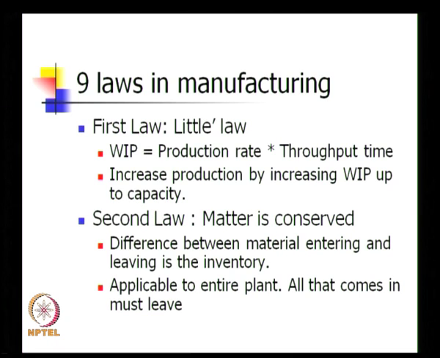Ls is the length of the system in queuing theory. Here it is the number of items that are there as work in progress. So, L relates to WIP. Lambda is the arrival rate, which is the production rate here, and W is the waiting time in the system, which is the time taken to produce something or throughput time in this system. Now, this equation has several implications and can be interpreted in many ways.